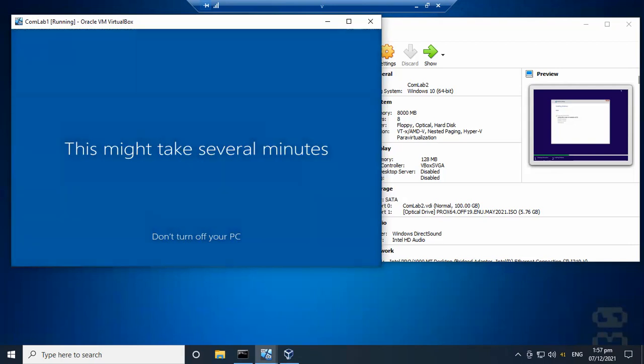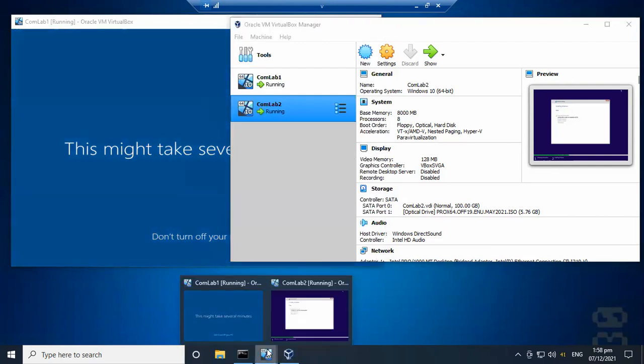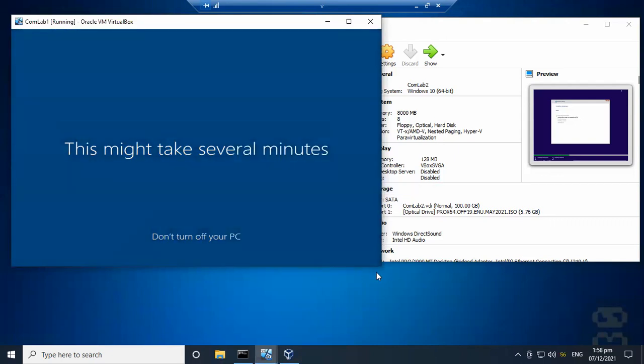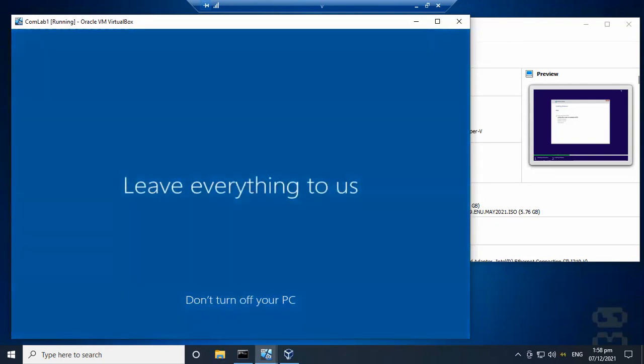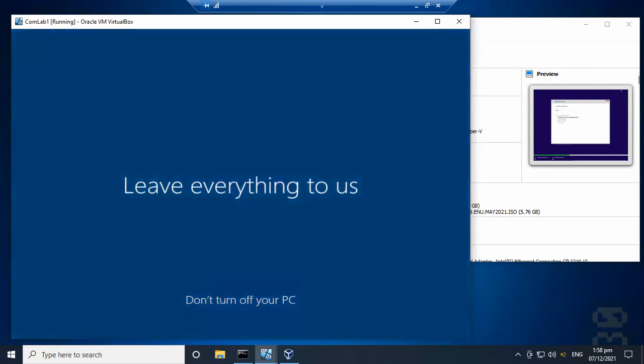Any questions so far? So while we are waiting for the final steps, the last part, after Windows has configured your machine, mag-i-install pa tayo ng application.